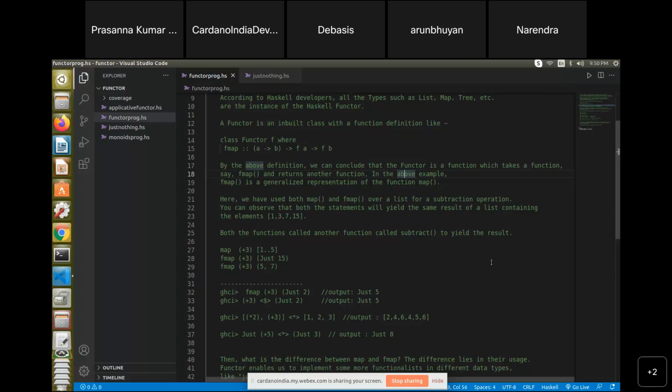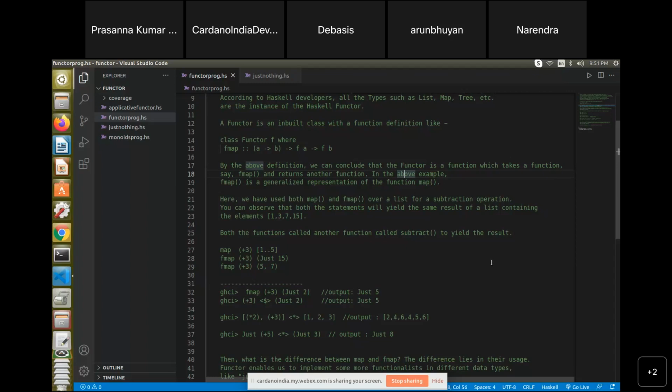Map we have already addressed. What is a map? Map means a key with a value. So FMap is the same concept, but FMap is mainly used in the case of functor. That's why we always give the concept of FMap.